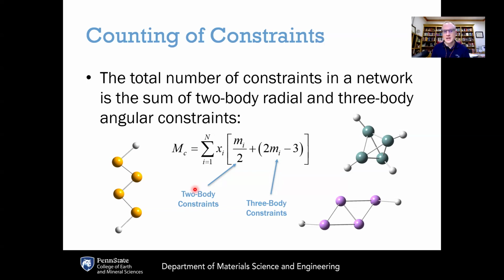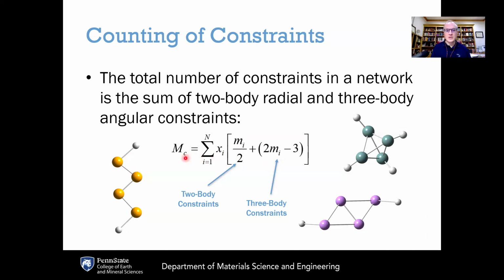Now, Jim Phillips was working in the context of these covalently bonded chalcogenide glasses, and in covalently bonded systems, the general assumption is that you've got both rigid bond distances, meaning the distance here between these two bonded yellow atoms is a fixed quantity. This is what's called the two-body constraints or the radial constraints based on having a rigid bond distance. And then there is a second term here, which is the three-body constraints or the angular constraints, because with covalently bonded systems, you have not just rigid bond distances, but there's also strongly preferred bond angles. And so those rigid bond angles provide an additional rigid constraint in the system.